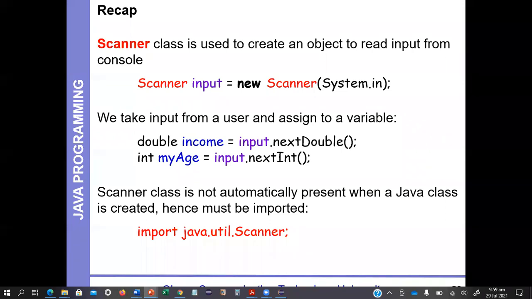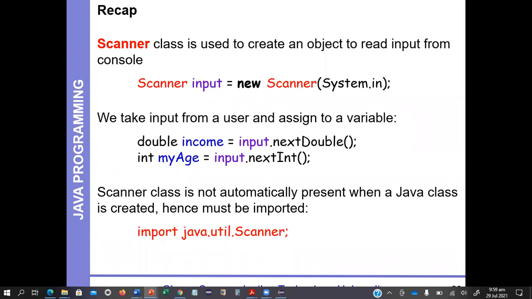So the hardware, the on and off of your processors and memories and so on, are working with the operating system, and these are now interacting with your program or application that you've written. So when you take the input, it's going to go through all that. This object will take it, convert it into digits and all those things, and then assign it to a variable that we have already created.